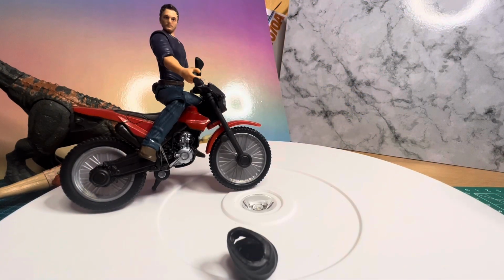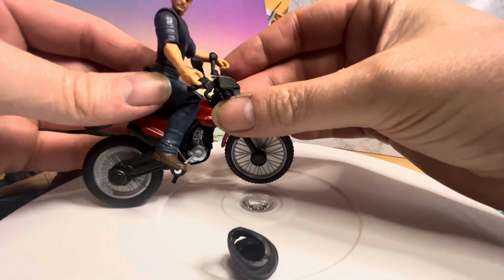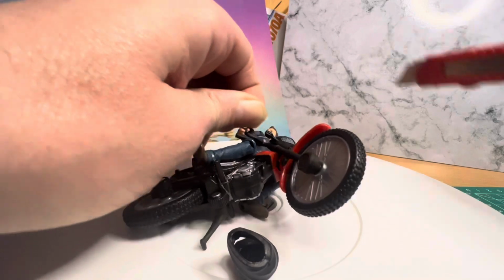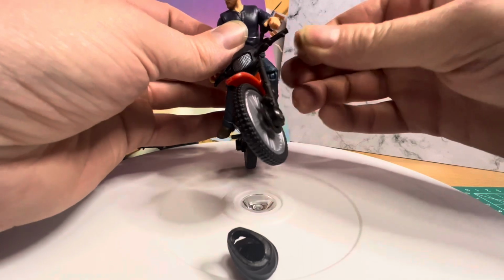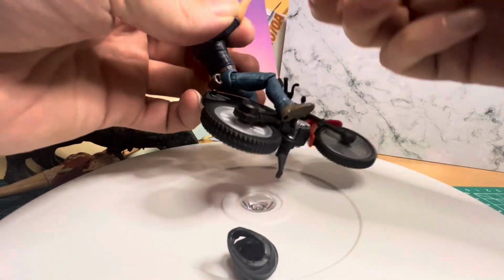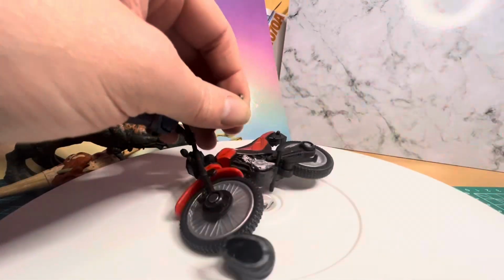Okay, guys. So this is Owen. On the bike. And so it looks pretty well. Now we got one more piece of tape here. Hang on. Let me get this off as well. Wrapped around his hand, is it? Well, it's stuck on his wrist. And the feet. Another one.